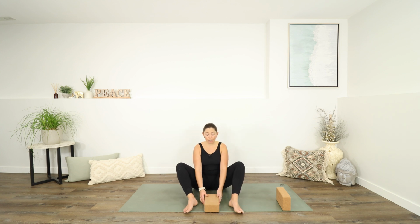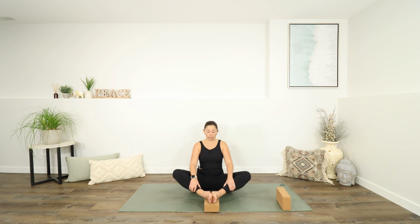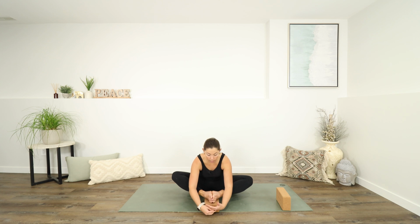You can stay here sitting nice and tall. If you happen to have a lovely block close by, you might bring it underneath your feet. Now, if you feel like you're just falling backwards now, skip the block. But if you're feeling good, long and strong through your spine, you can stay here. You can fold forwards wherever you happen to be, if it feels good to do so.